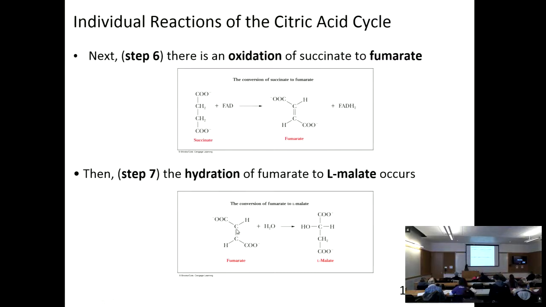But remember, an enzyme hydrates in a specific spot. So it will put the hydrogen on this, well, it's a symmetrical bond, 1 carbon here and the OH on the other carbon. And we only get 1 product, though. It's L-malate because this is a chiral center. So we get L-malate.